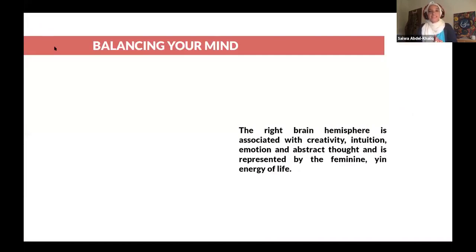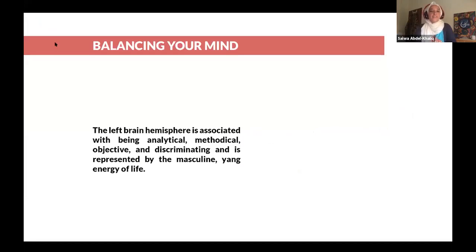The right brain is associated with creativity, intuition, emotion, and the abstract. And the left brain is associated with analytical methods and objectivity.